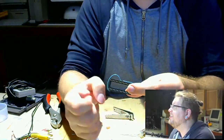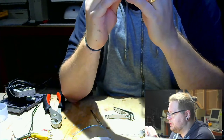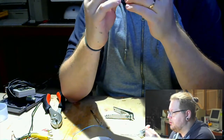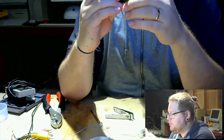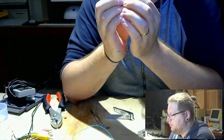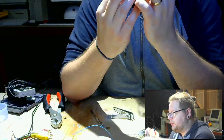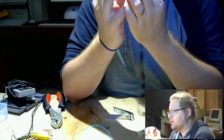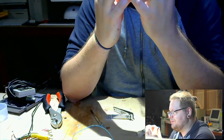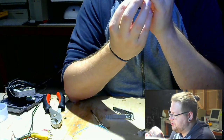All right. Is this sufficient? I don't know. But theoretically, this is an EEPROM to mask ROM pinout adapter. Maybe. And hopefully those pins are actually all making contact with each other, because there are going to be three layers of pins potentially making shit contact with each other. So that's great.